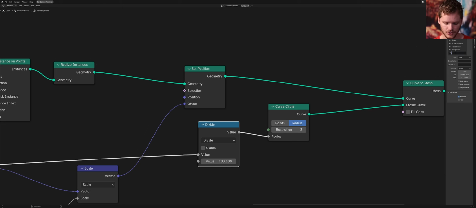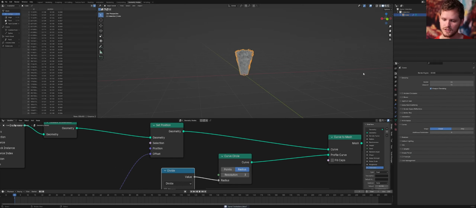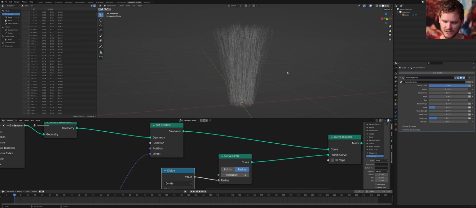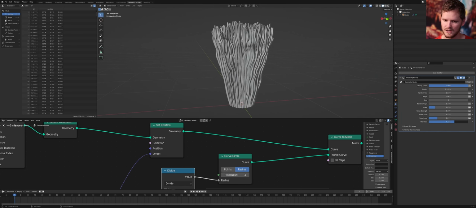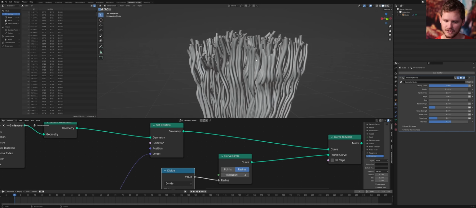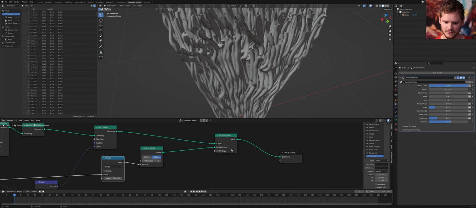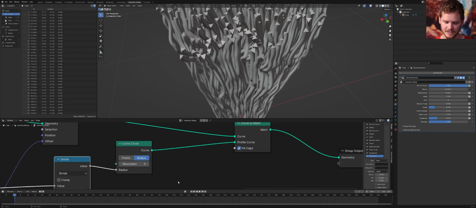So I'm going to call this new one thickness, such that now if I go to my control, thickness should have a slider, so it can't go lower than 0 because that's infinitely thin, and let's say it can't go higher than 2, and this should be a factor, so we have a nice slider. Now you can see it's going to be extremely thin if you want really thin hairs. We have our thickness slider, and just to cover our bases, you might want to hit fill caps, which you can see does that, so it's not hollow. Although, I don't know if that matters.